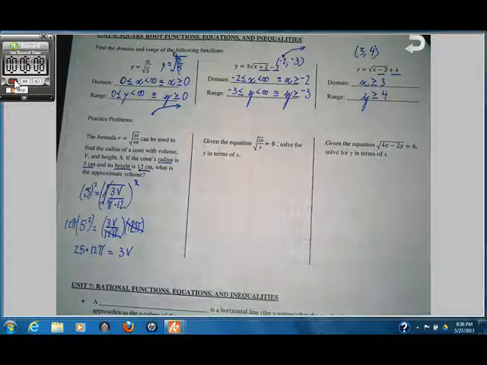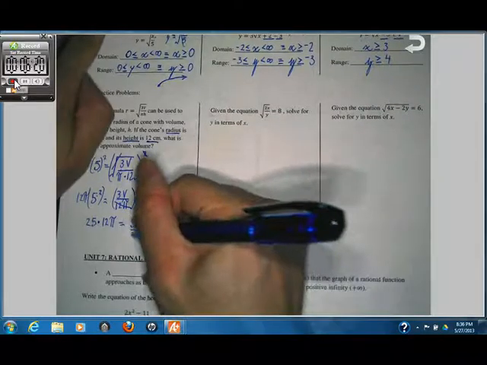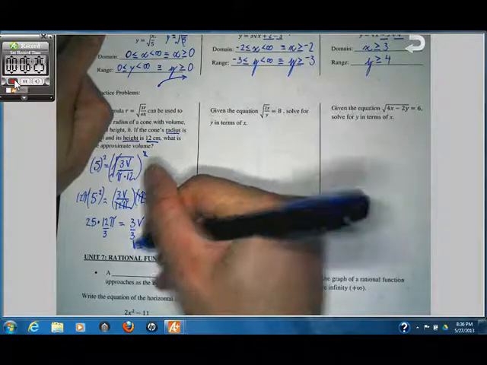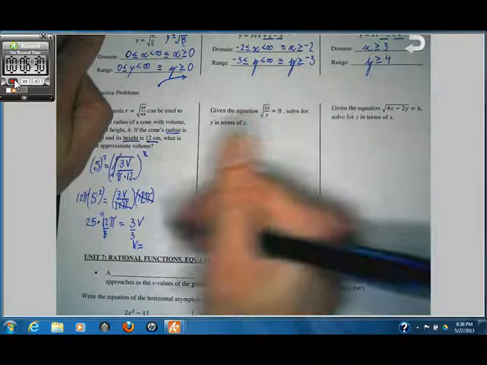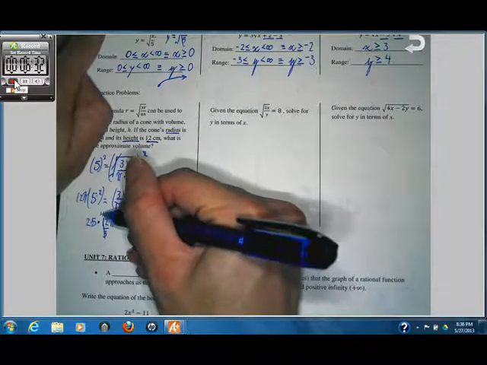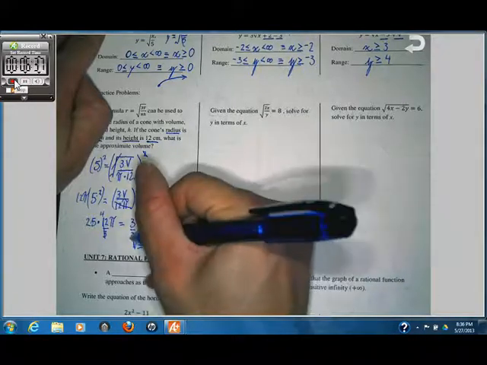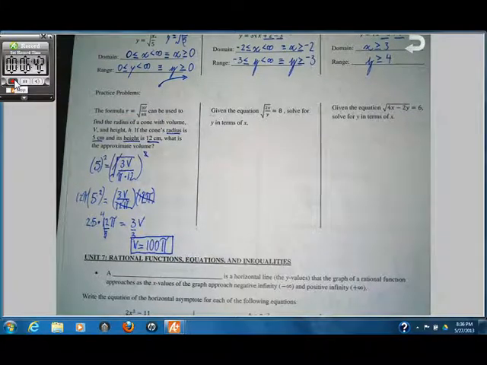So I'm going to divide everything by 3, or rather this by 3. So now I have v is equal to, now 12 divided by 3, of course, is 4. So now I have 25 times 4 times pi, which is 100 pi. Now, if my solution in the multiple choice is not in terms of pi, then I will evaluate pi. If I don't have to evaluate pi, I'm not going to. So, that was fun. Next one.